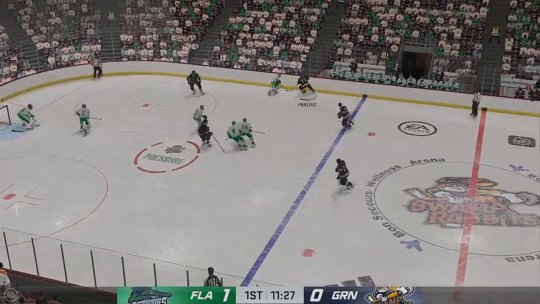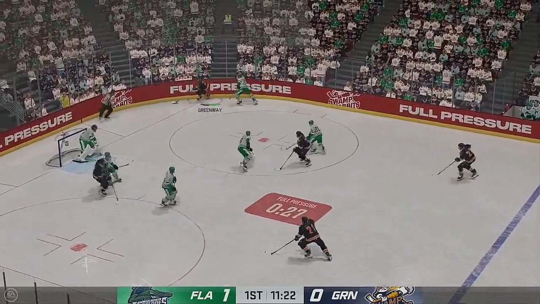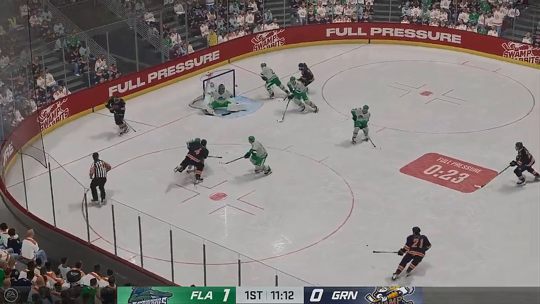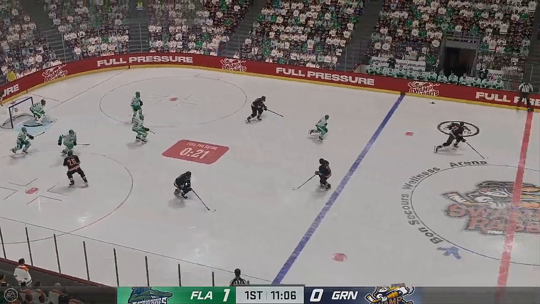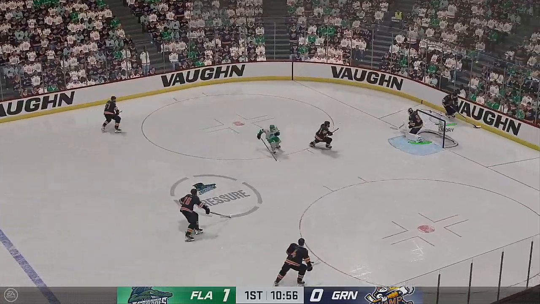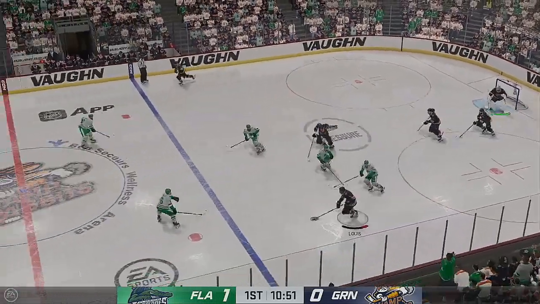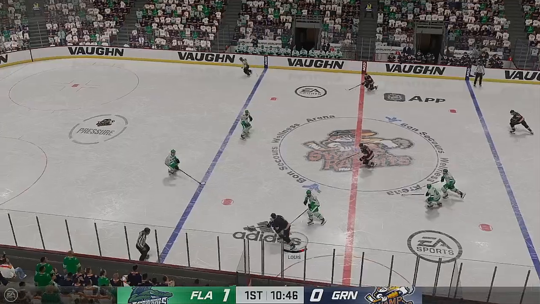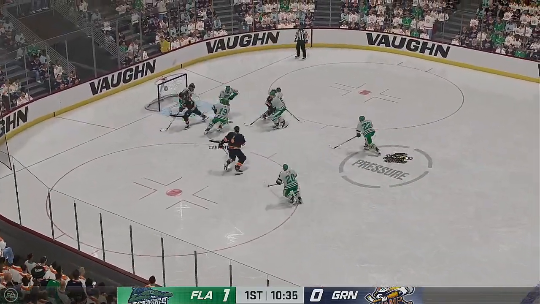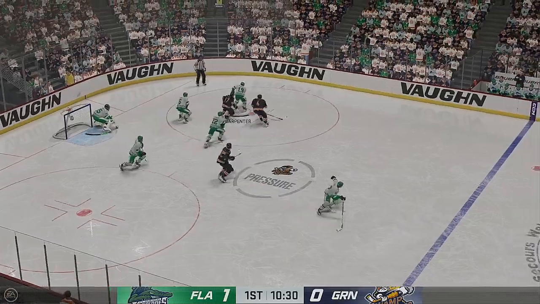They're like a swarm of bees out here with this pressure. Kick it along the boards. From behind the cage. Over to Lewis. Misses the net. Oh, and it clears the zone. They'll be forced to regroup. And it's a quick pass to Lewis. Gaining momentum up along the side. Takes a shot. Too many bodies in the way.